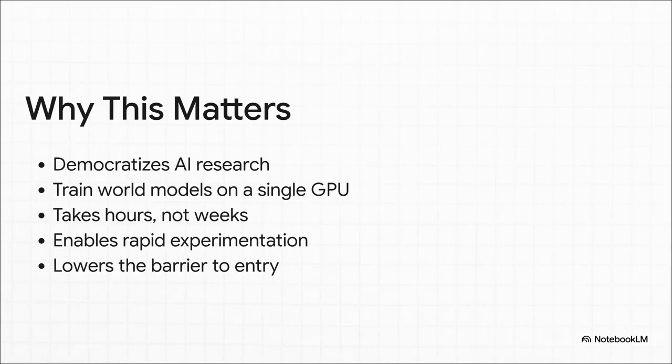So let's just tie this all together. Why is a library like this so important? It really comes down to one word: democratization. By letting anyone train a seriously sophisticated world model on a single GPU and do it in hours, not weeks, it basically tears down the huge computational wall that has kept most people out of this area of research. It's putting these powerful tools into the hands of students, of startups, of developers everywhere. And that could massively speed up the pace of discovery in fields like robotics and self-driving cars.